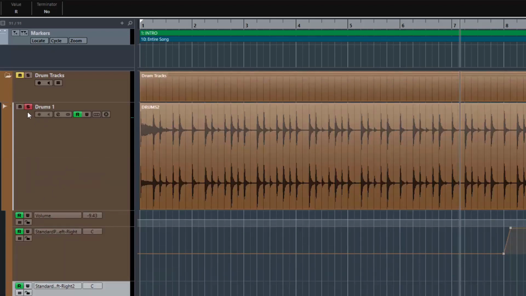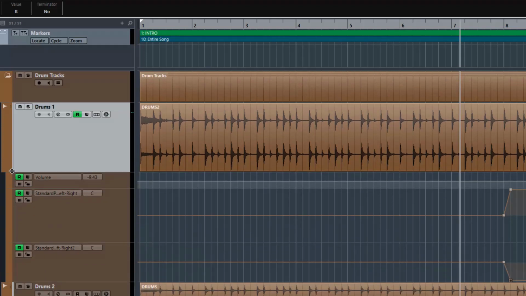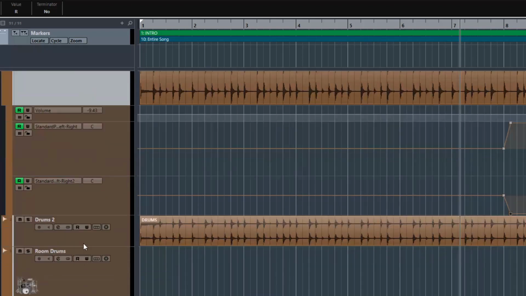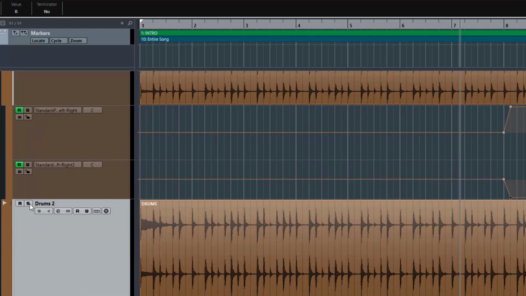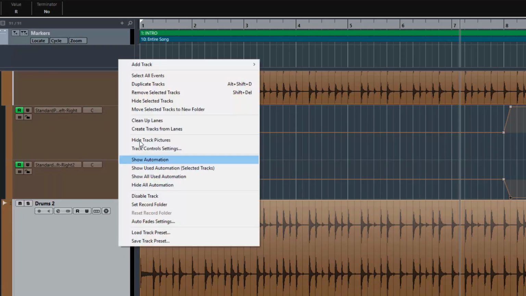All right, so we have a second drum kit here, which sounds almost the same, not exactly the same. And what we're going to do is I'm actually going to duplicate this track.